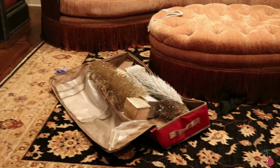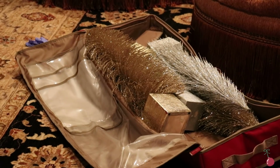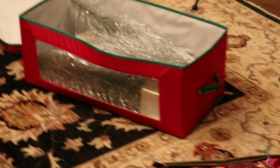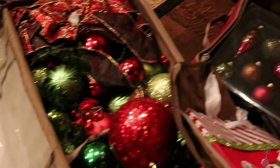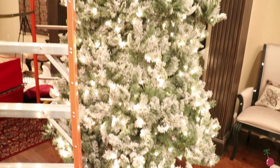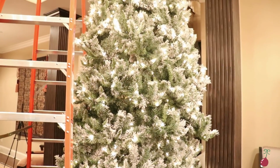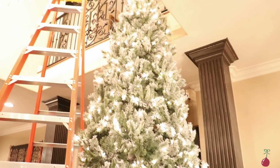So these Christmas trees right here, everything came mostly from Hobby Lobby, some of it Home Goods. I just like to go to all of the different little stores and see what they have so I can add to my collection. So I just want to show you that. And here is the Christmas tree sort of picked out. I'm still picking it out as I go along, but it's sort of picked out.